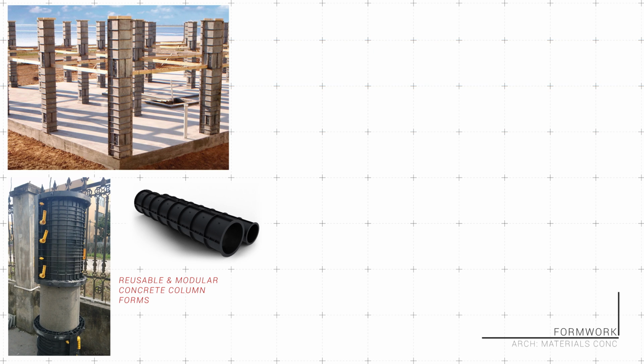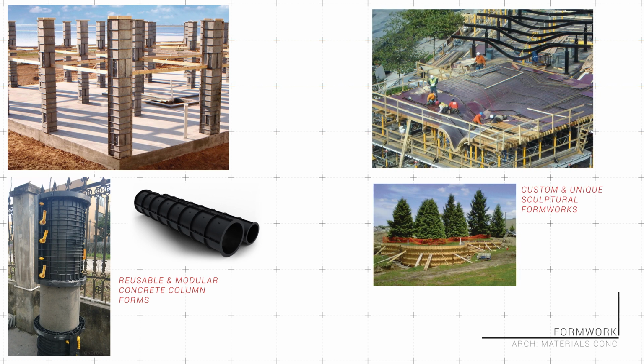Other formwork options are modular systems like steel tubes, ideal for copying and pasting concrete shapes across a building, or, on the exact opposite side of the spectrum, unique custom-designed formworks for exotic shapes. With the amount of effort that goes into constructing these, the formwork could practically be a structure in and of itself. Now, formwork removed, there is the final matter of drying out and curing the pour.